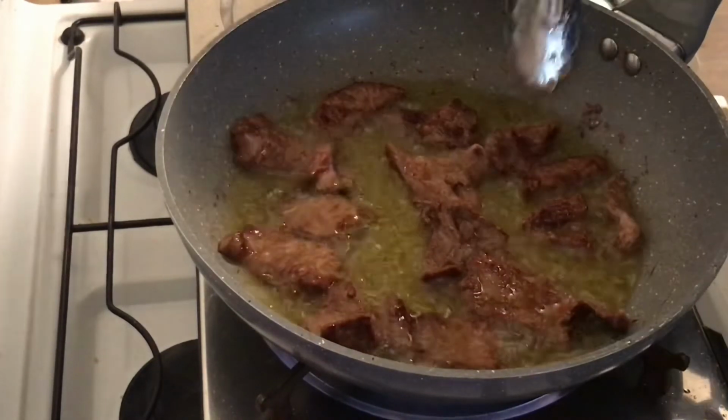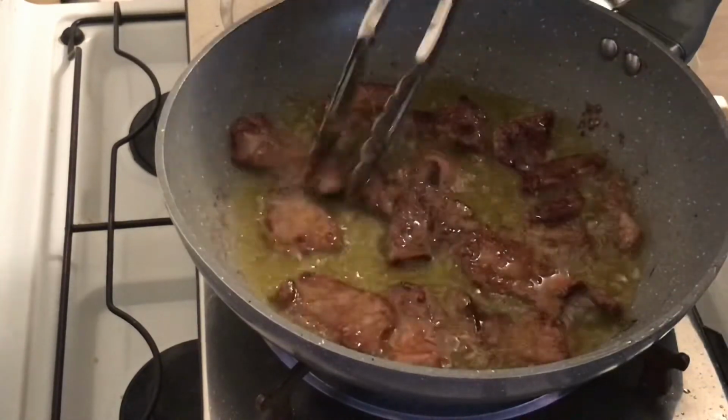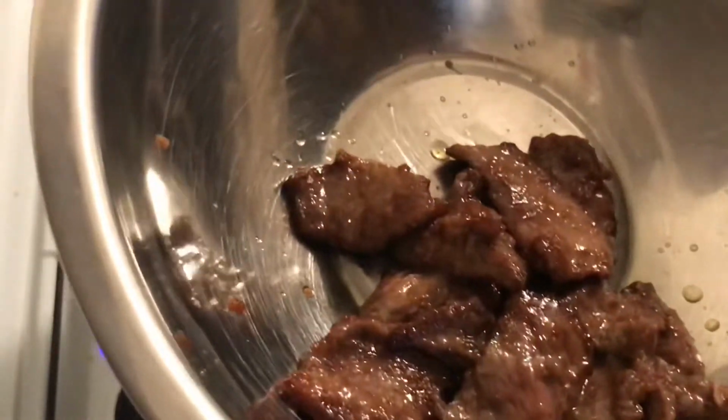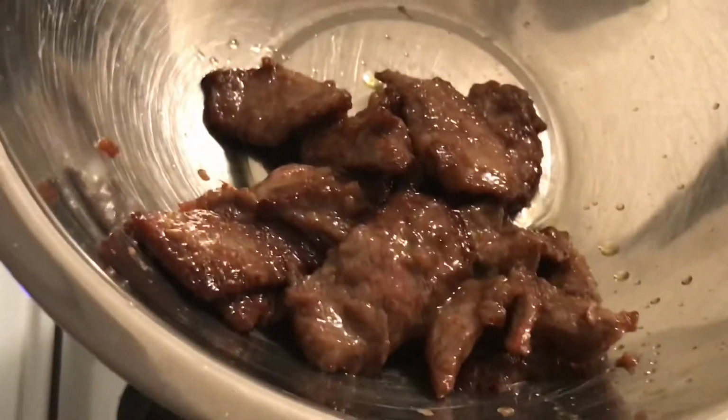And then we'll do the next. And then you'll see the end product of the meat. And then we'll move on to the veggies. That's the second batch I'm starting. That is the first batch, and I am going to taste it. It just falls apart in the mouth. That is so yum.